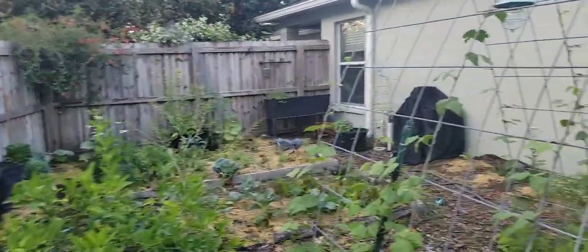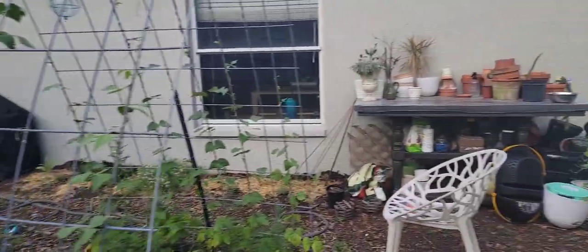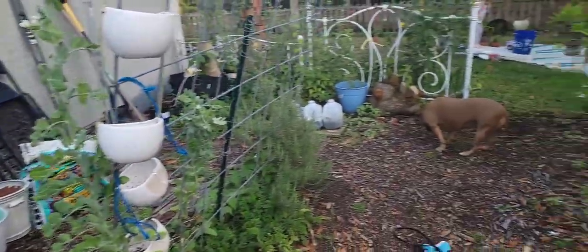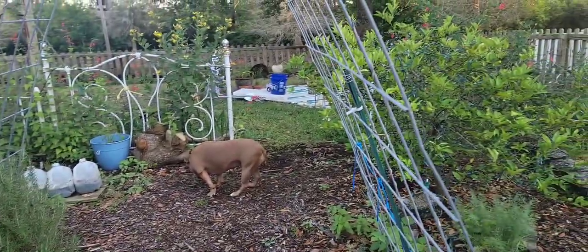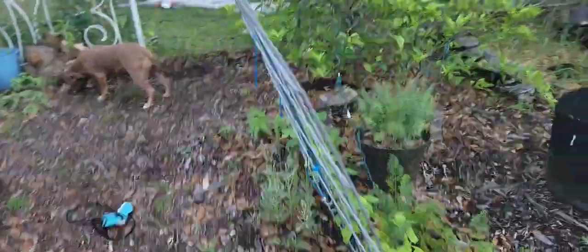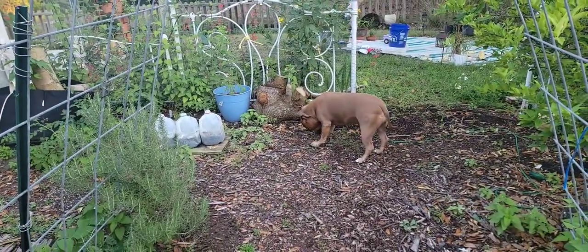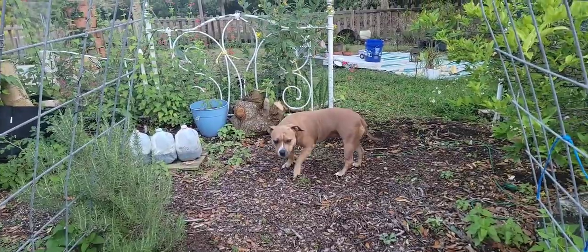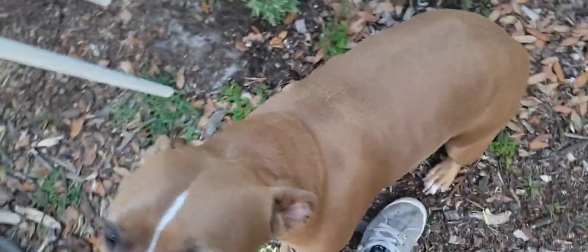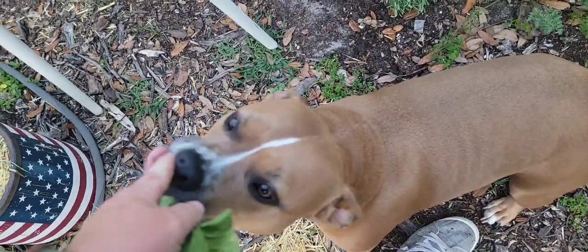So yeah, one final look — everything's looking super green and pretty. I can't wait for the rest of the spring to come because it's going to start raining hopefully soon and I am really tired of watering constantly. Oh look, the dog's eating the tomatoes! That's so funny — she just ate my daughter's grilled cheese too. So that concludes the vegetable garden tour. Thank you so much for watching and stay tuned for the rest of the backyard — bye!